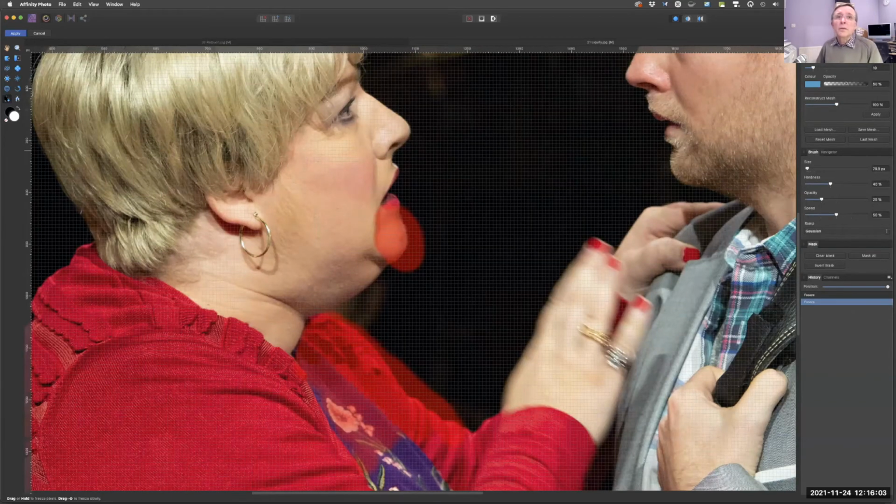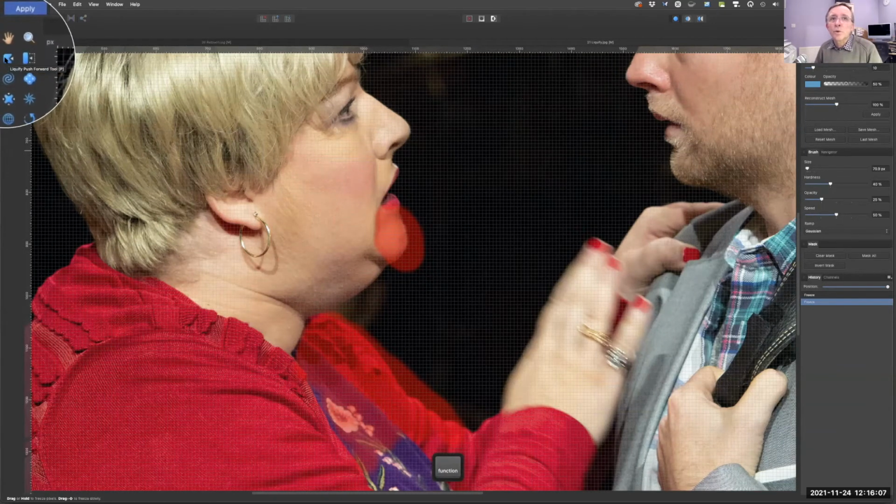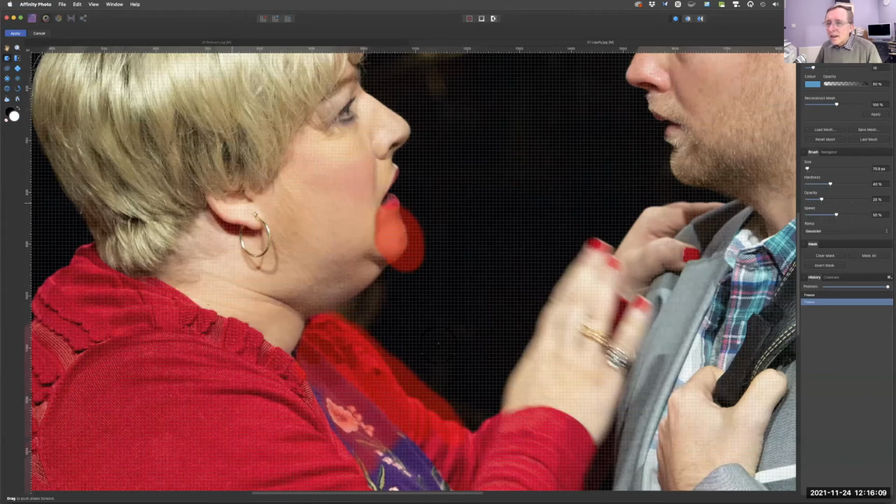Now I'm going to pick up this nudge tool, which is called the push forward tool. And with a huge, great brush, I'm just going to push the pixels that way from bottom right towards up left. And I'm just making contact now.